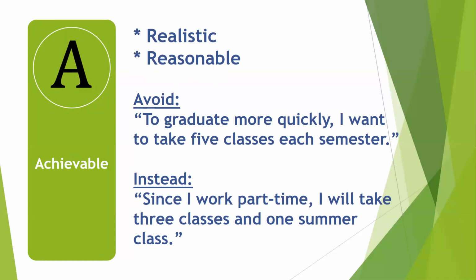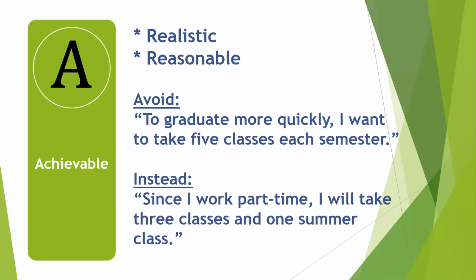So of course we want to graduate more quickly, we want to move on, but is taking 5 classes each semester really achievable for you? Is it really realistic? Or would it be more realistic to take 3 classes and pass them well with a C or better, so you can continue to move forward and you don't get stuck in that repeat of classes because you've been taking too many and you get overwhelmed with your other obligations?